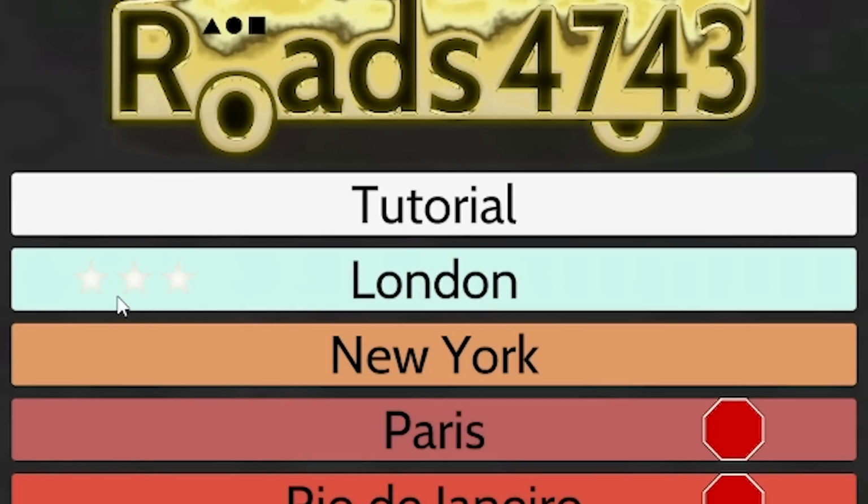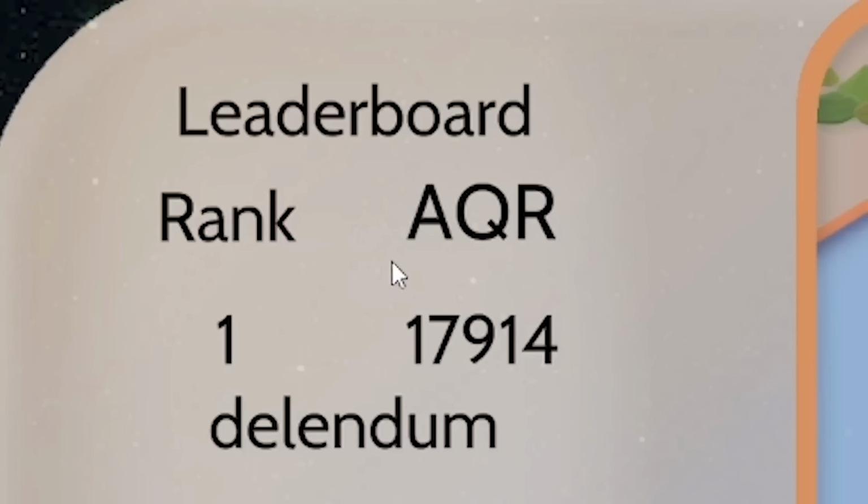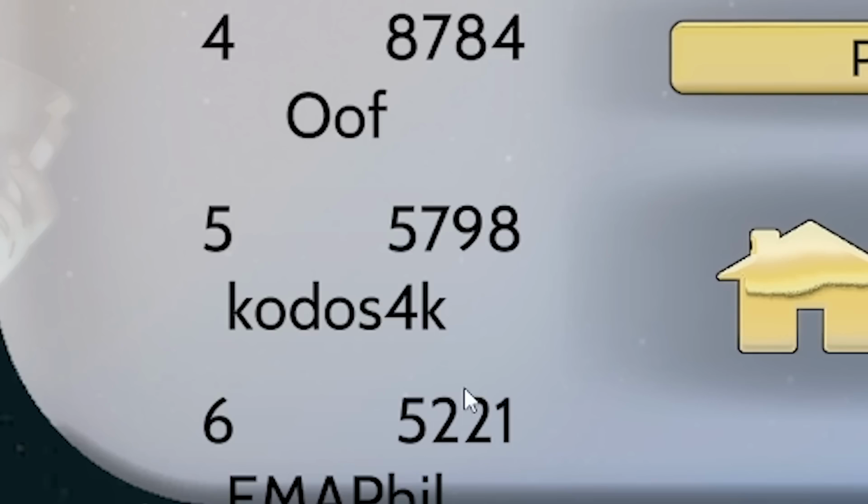So you can see I've done London, I've got 3 stars. We're gonna head to New York. New York, New York. La la la la la la la la la. And you can see if we want to get on the leaderboard, we got to get an AQR, All Quiet Road, score of at least 5,000-ish, I guess.